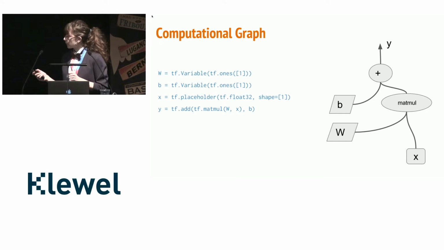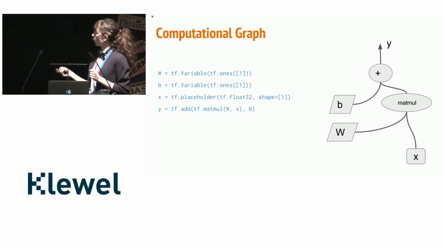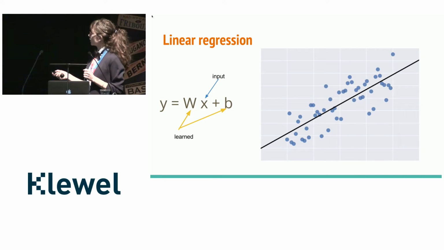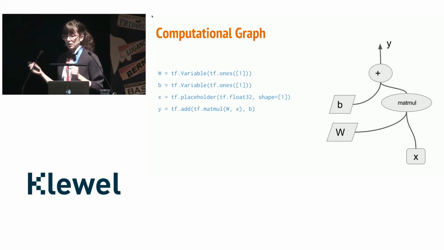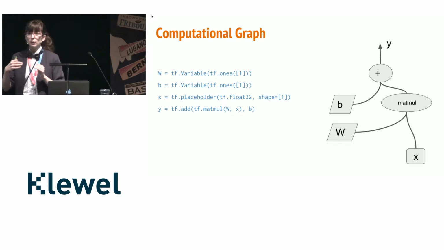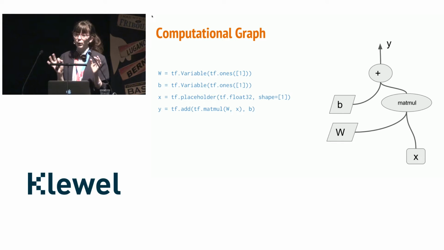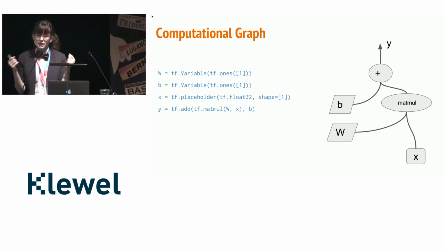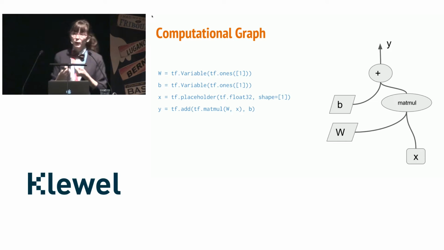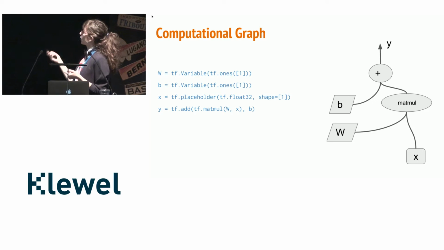Now, there's another concept here, which is a placeholder. This is the value that I had before on the x-axis. So this is the x here. And this is something that I'm telling TensorFlow will be an input to our program. I don't know the value now. But when you define the graph, just know that there will be a value in here, right? So it's basically a holding place for some value that will come later. And then Y is very simple, what you would expect, WX plus B. And the graph looks like this.